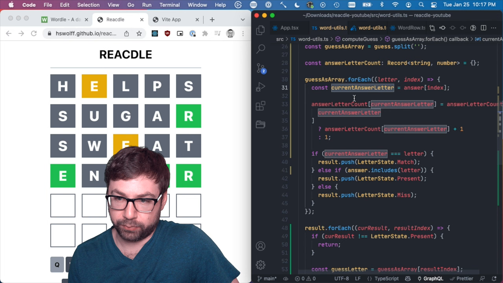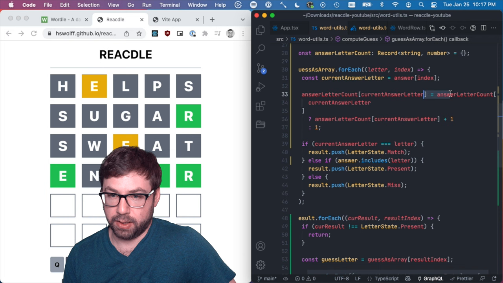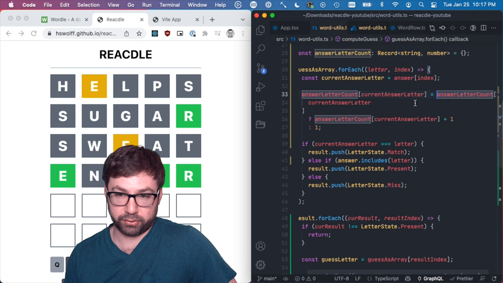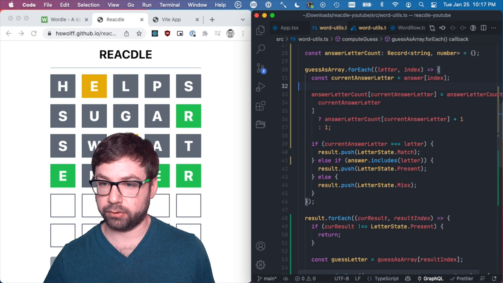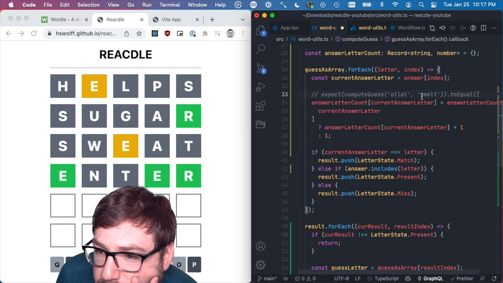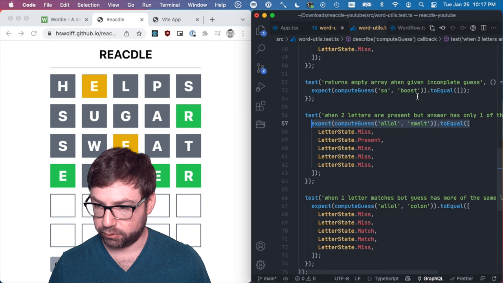So we're actually gonna look here. So we're keeping track of the answer letter because that's the source of truth. So we're gonna say for this current answer letter, if it exists, so let's say for the initial state where it doesn't exist, we're gonna say that this answer letter, so as a concrete example, smelt. Let me actually do this here. So I find this is easier to actually see right here. So the answer letter in this case is S. A does not exist, but we wanna keep track that S is being used. Actually, let me do this instead, because this is gonna be an easier one. Here, there we go, colon.